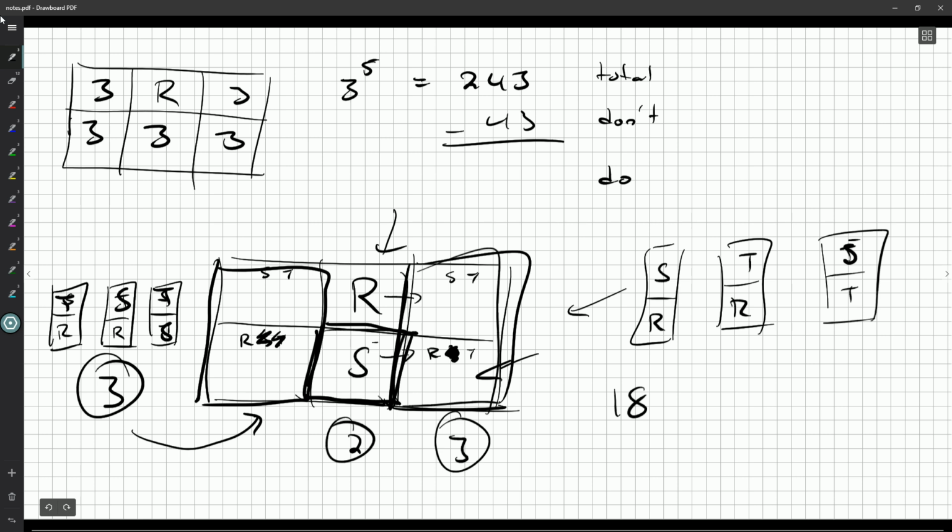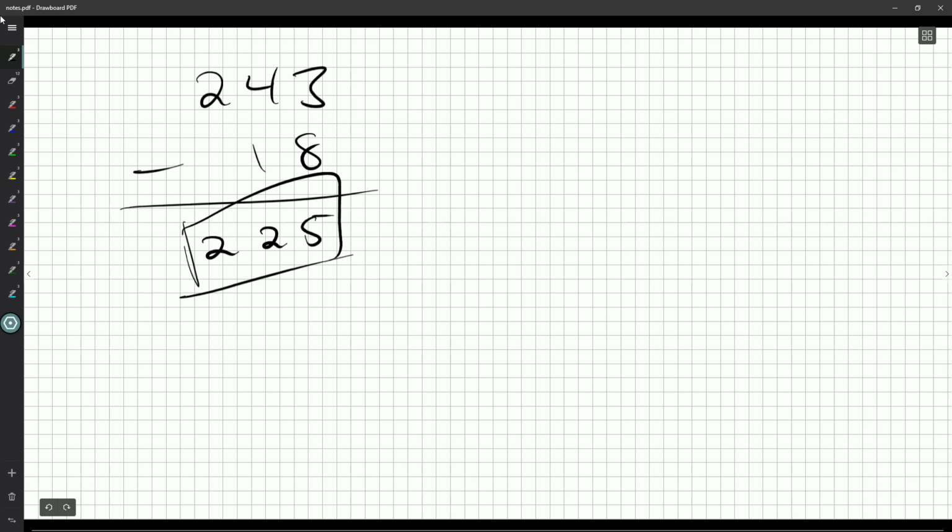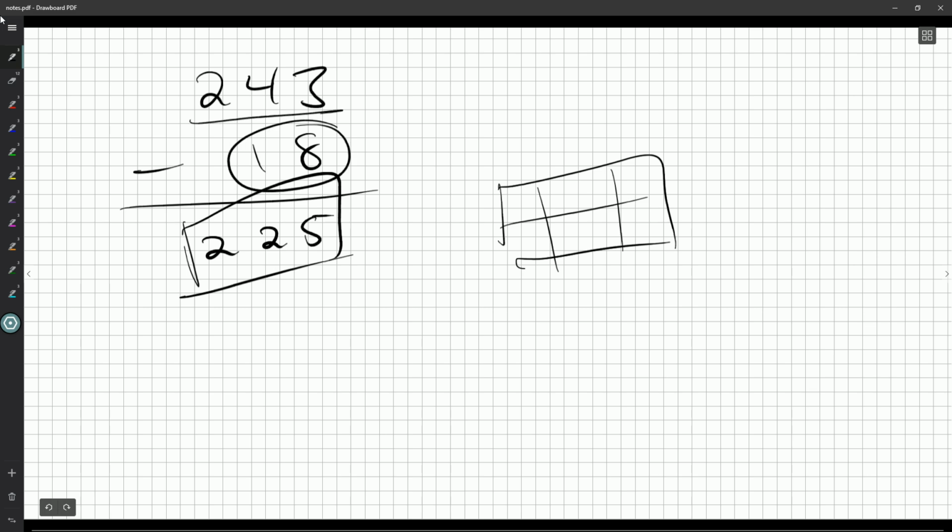If I wanted to, I suppose we could list them all out, but it's much better to sort of reason our way. So there's 18 that we don't want. So now if I subtract that from our 243, 243 minus 18, so it should be 225. 225 that have the condition that we specifically tried to avoid. Okay? Because 243 is all of them. 18 is specifically the ones that don't have this sort of side property. So these 225 represent everything else that's left over.